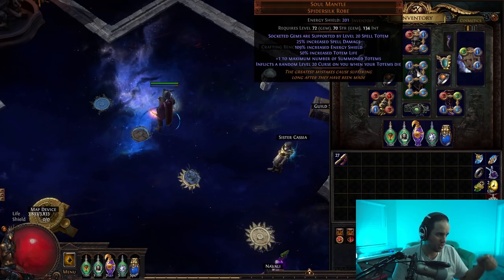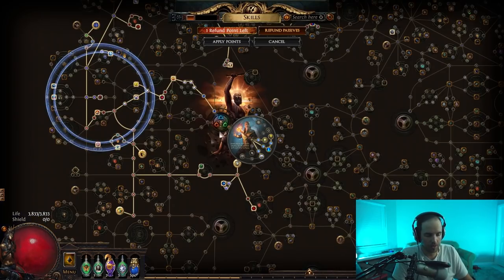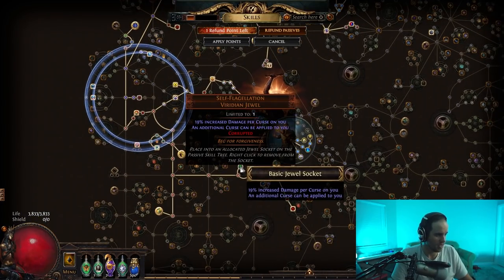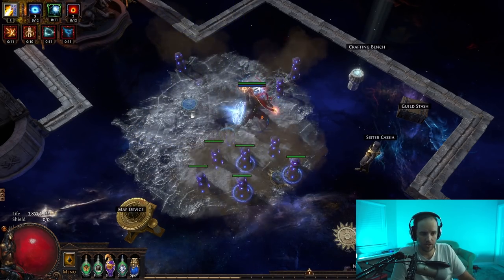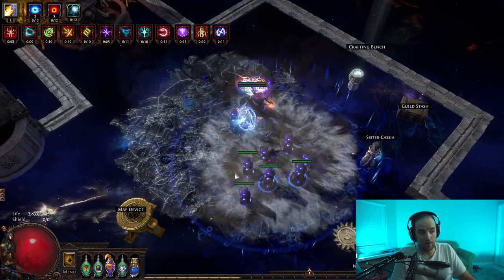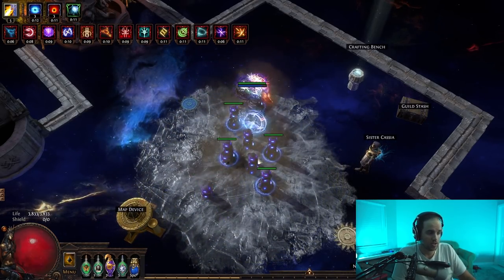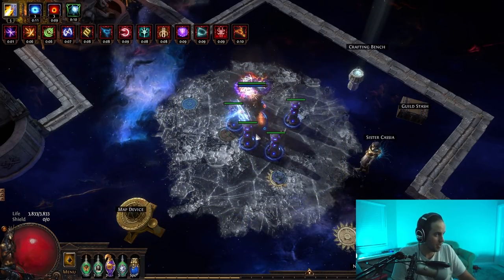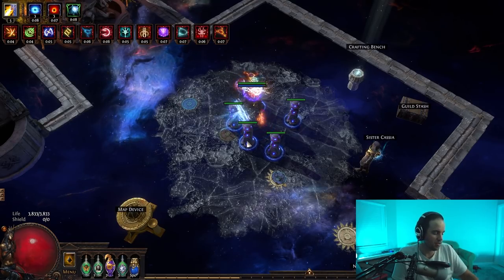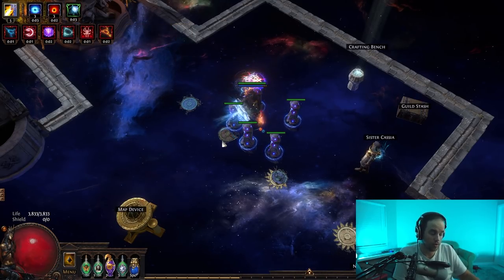And then there is the centerpiece, which is Soul Mantle. Now, the reason why this chest piece is so important is because of a jewel that we have here. Self-flagellation. So, an additional curse can be applied to you, and 19% increased damage per curse on you. Something interesting about this build is that you'll see if we sit here and spam, I've got about 13 curses on me right now. So that means we take 13 times 19, plus 3 times 20, it's like 230% damage or something like that. My math is off, but you get the idea, 230% increased damage.